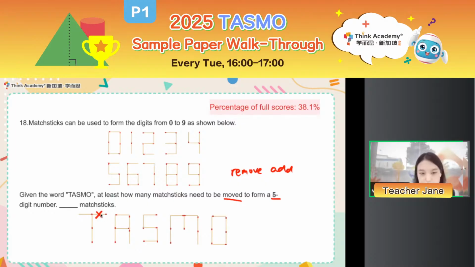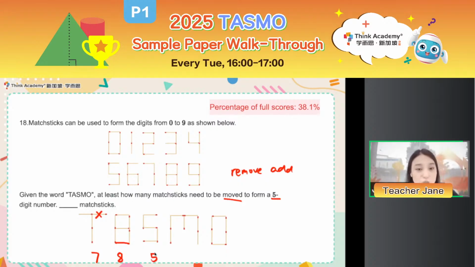Where should teacher Jane put this matchstick? You see, the letter next to it is the A, right? It looks very like what number? 8. But we have 1 fewer matchstick, right? How about we just directly put the extra stick here? Then it is 7, 8, right? And then let's move on to the next one.